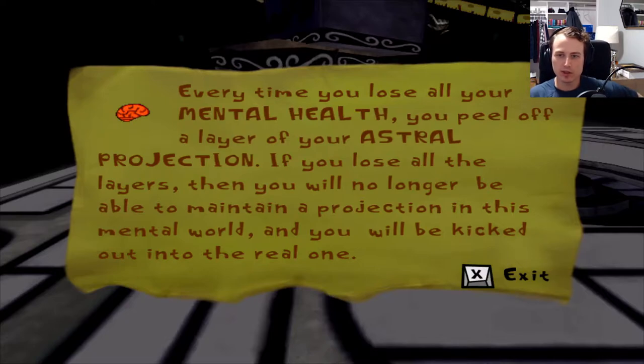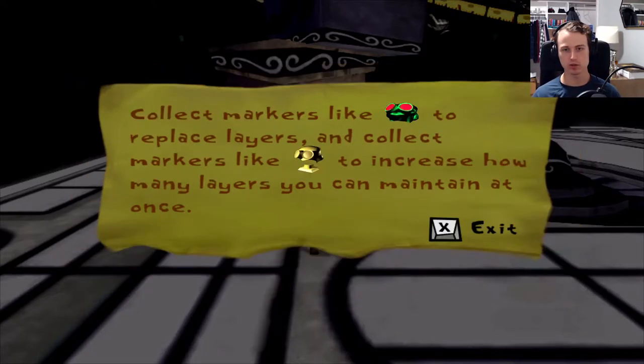Every time you lose all your mental health, you peel off a layer of astral projection. If you lose all the layers, you will no longer be able to maintain a projection in this mental world, and you'll be kicked out into the real one. Okay. Collect markers like this to increase how many layers you maintain at once.